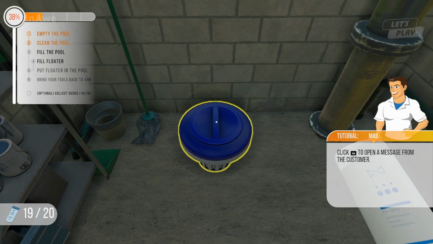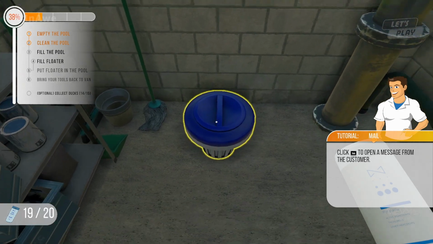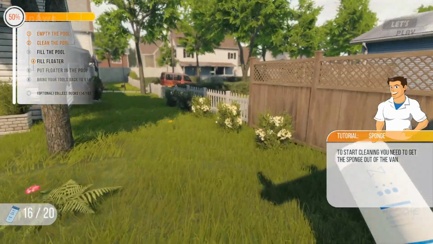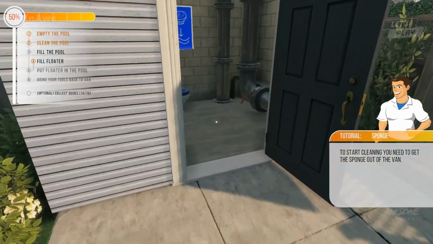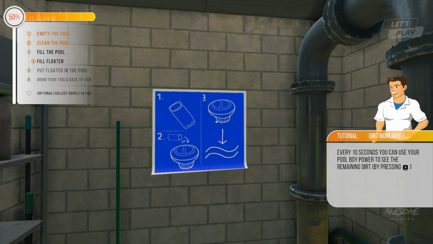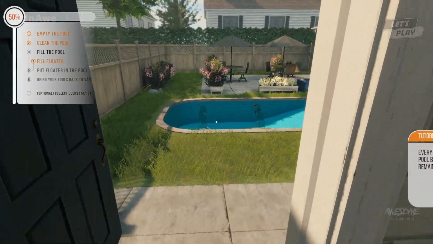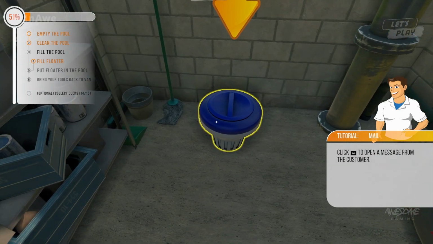How many of these do we put in? I guess we put them in until it stops. I think it's 4. Yeah, it's 4. Screw it. Throw it there. All right, I guess we fill in the water, no? Let's put the floater.